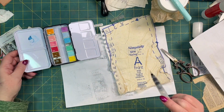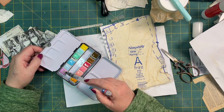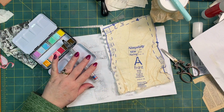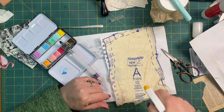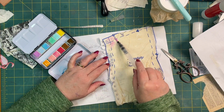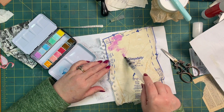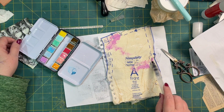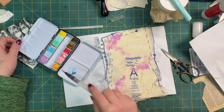So I am going to go with some purple. Oh, got lots of water there. Get some purple down. Oh, let's wet this again. Okay, and I'm being very generous with the water. And I'm just going to put some color on, just wherever. Should actually use a dry brush, I suppose. And I'm just putting color down, like that.